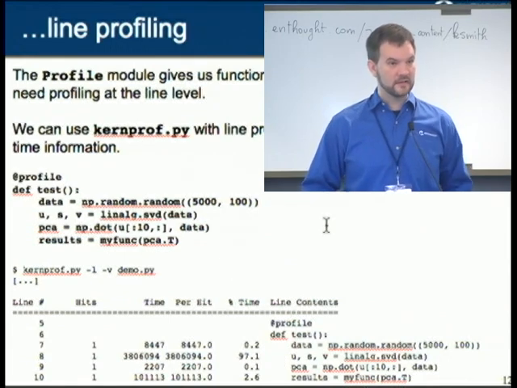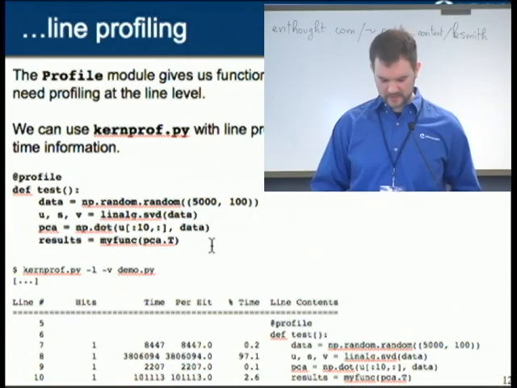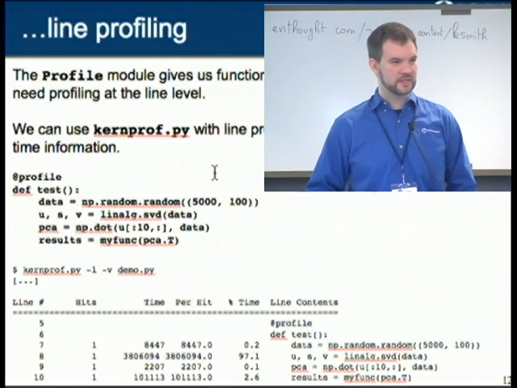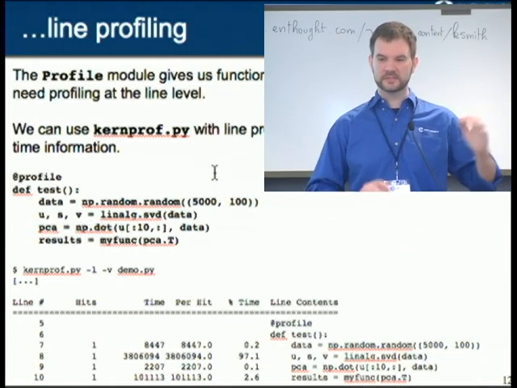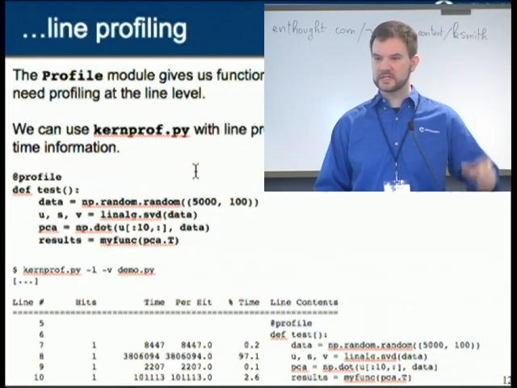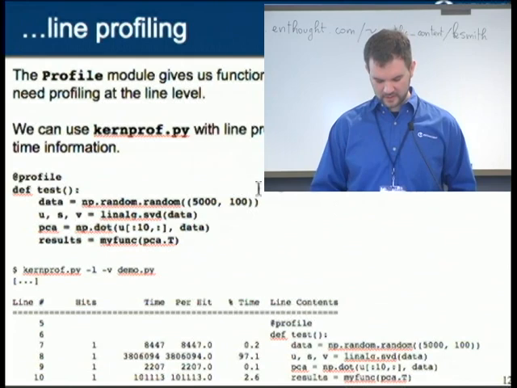I'll leave it just at that. You have all the information here you need to use it. Usually you don't want to do line profiling on too many things at once, just because there's a ton of information to take in. Often you want to just turn it on for a function at a time and use line profiling like that.